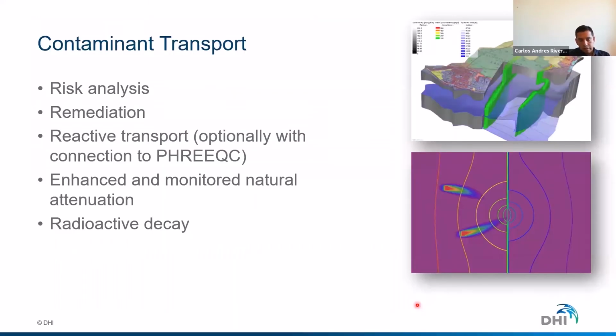Water quality. So we have multiple methods to understand contaminant transport now. A few of the key issues that we are all interested in are risk analysis. We want to know when this contamination is actually coming. What is the arrival time of this plume? What remediation techniques can we use? Do we need to pump? Can we use natural attenuation methods, or are they not applicable?